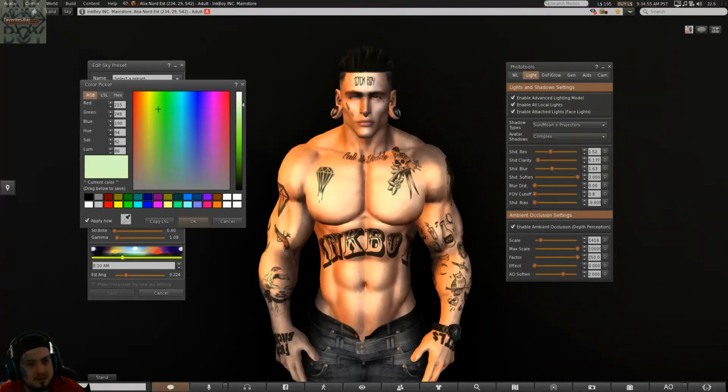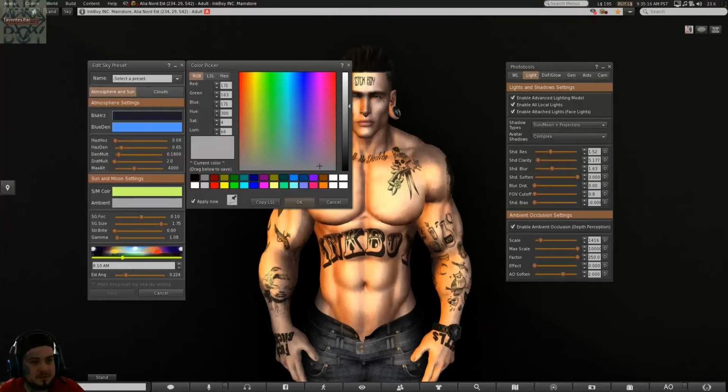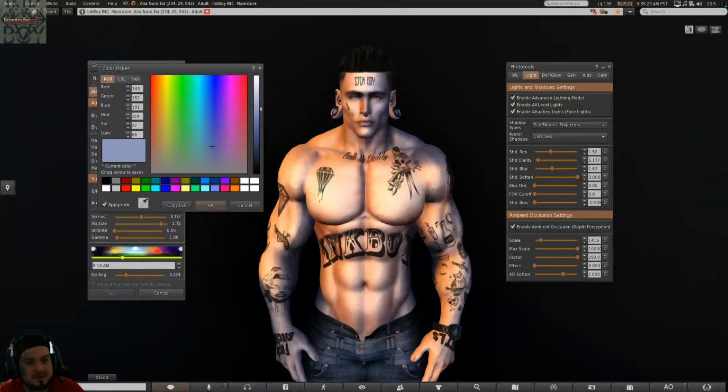So in this case, I'm just going to give it a little more saturation with the color. We're just going to move this around and find a good spot. So that's pretty good right there. And then I'm going to do the same thing for the ambient. Now the ambient tends to be a little bit more overpowering than the other, which is fine.